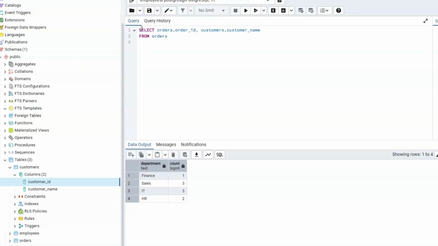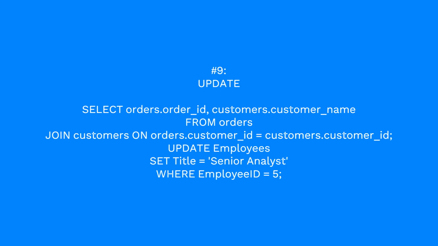Then we want to grab it from orders, and we want to join. This is where we're going to use our join function. We want to join customers table on orders dot customer ID, and we want it to equal the customers table dot customer ID, and the semicolon. So we'll go ahead and run this, and we only have one output. If you have a larger data set, mine is much smaller for this tutorial, it's going to show you everything that matches from the customer ID table, from the orders table, and give you that output of those related values.